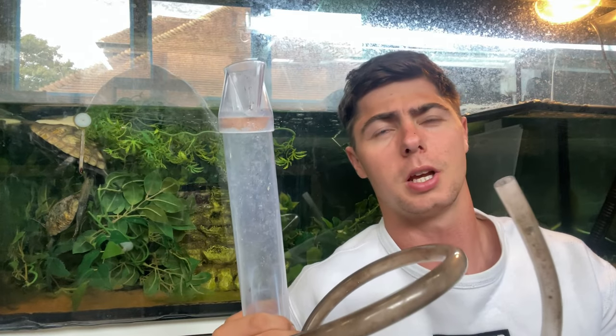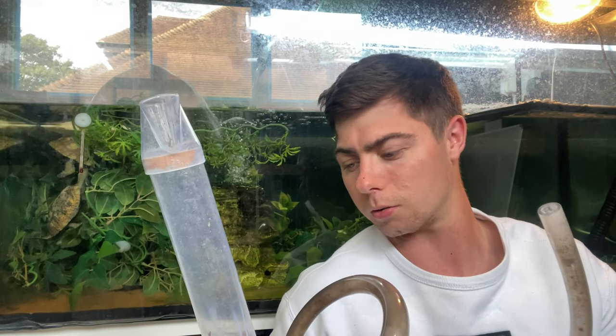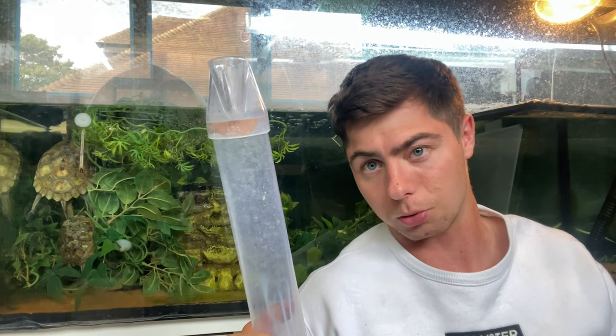Next up is a siphon, which is so useful when cleaning out your turtle tanks. It picks up leftover rubbish on the floor, toilet waste, leftover food — all the manky stuff at the bottom — keeping your tank clean during weekly water changes. You can get electric ones too, which could be worth looking into if you have multiple turtles. It's also a good chance to pick your turtle up and check its shell for any fungal infections or shell rot, which shouldn't be an issue if you're keeping the tank clean.